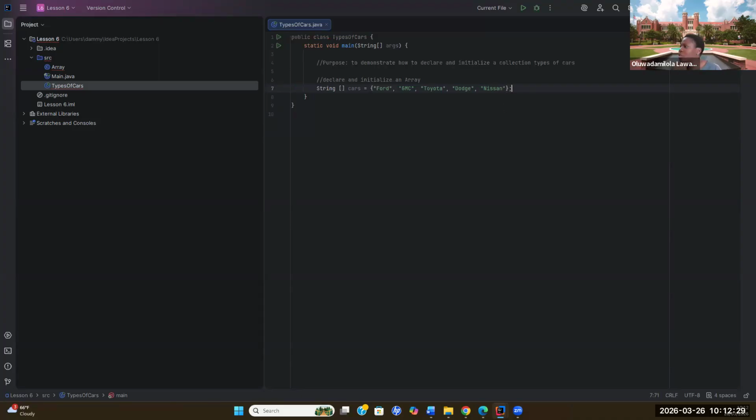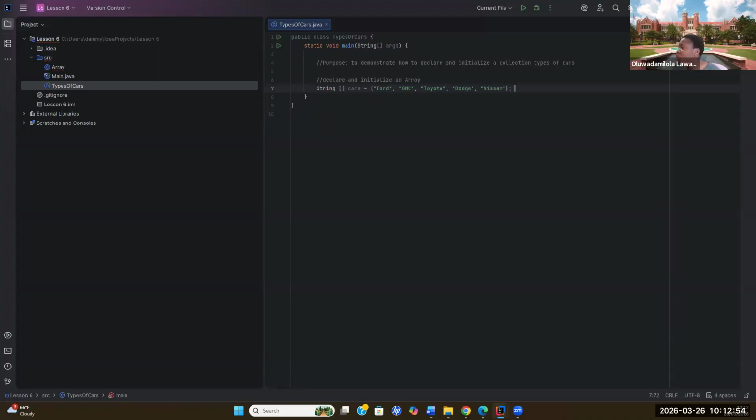Okay, so what have we done here? We have declared our array as cars, which is what data type? The string data type. And we have initialized our array in just one single line. So we're using what we call an initializer list in this kind of example.